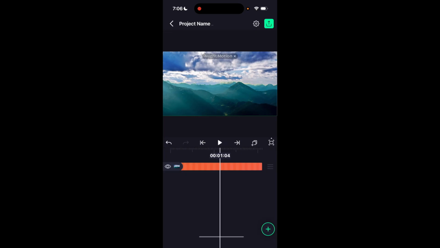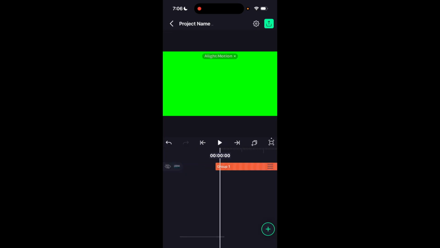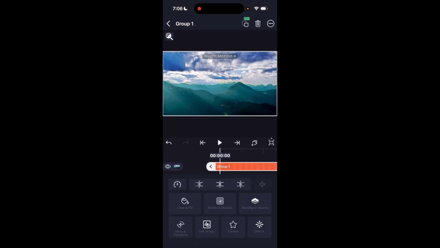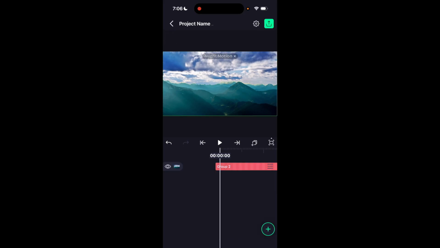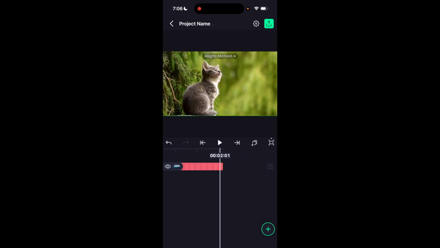So you can go ahead and play around with it. If you were to turn it off, all three of them turn off. If you were to turn it on, you can once again hold this side, ungroup them, and you can just go from there and group them all together, just like that. So pretty simple, pretty straightforward.